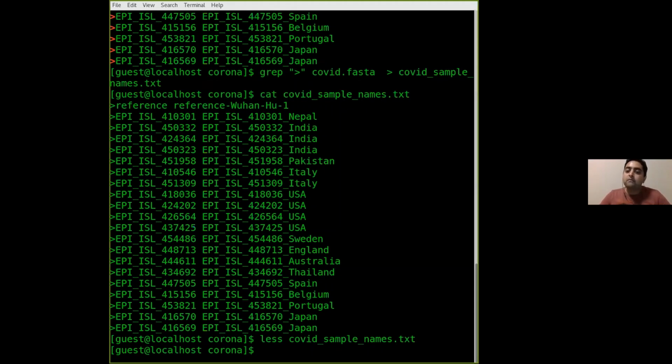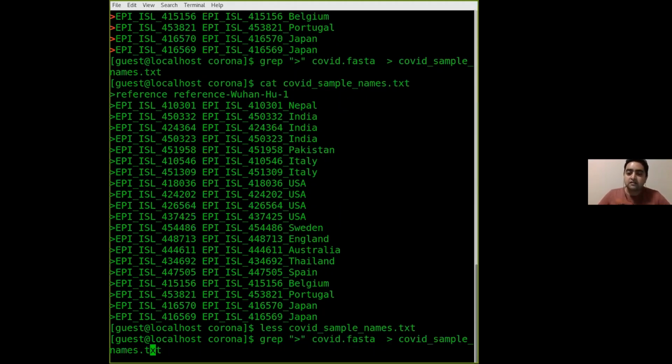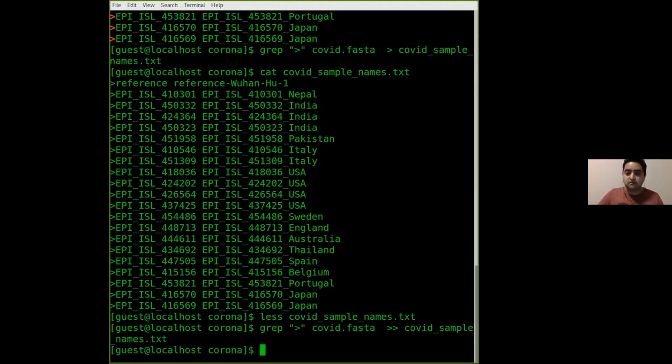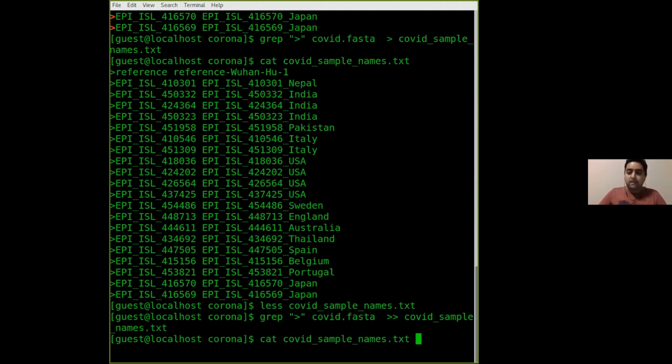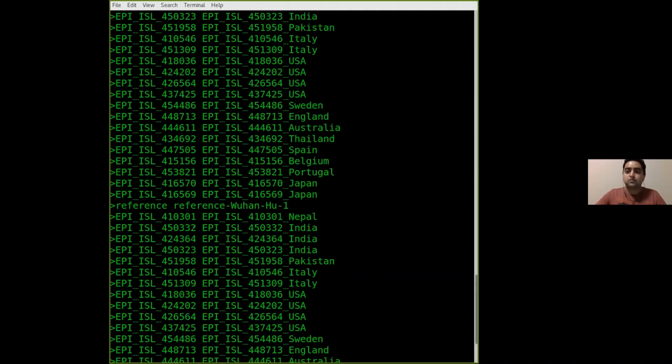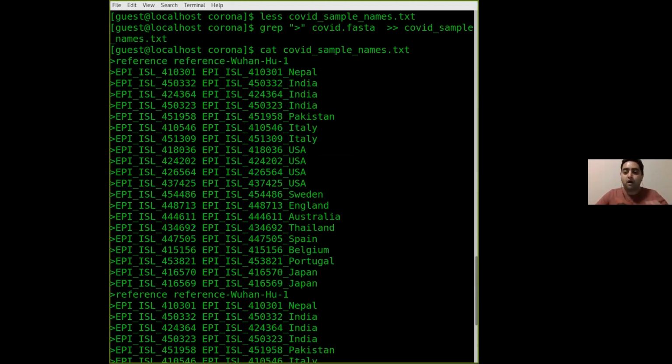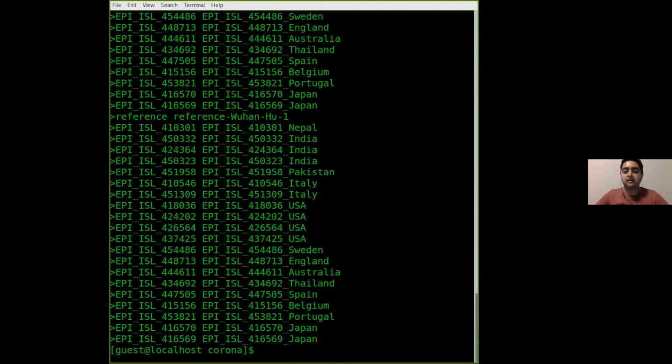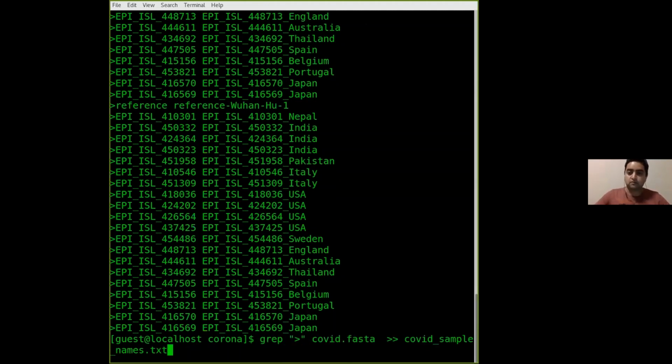So this is one, but now we can redirect this. This will make a new file every time we use only one arrow. But if you want to append to a file, let's say if we want to append the same information again, the way to append is to add another arrow here. So now it will make it twice, right? Because we appended. This was from the first part with one arrow, and then we used another arrow to append it. So what we used was this double redirection symbol.